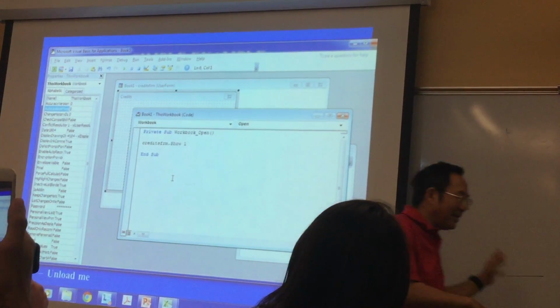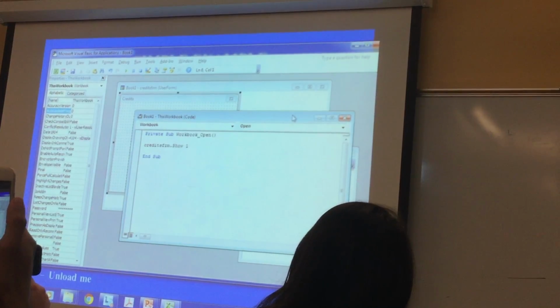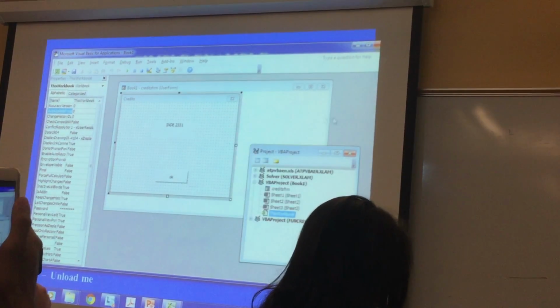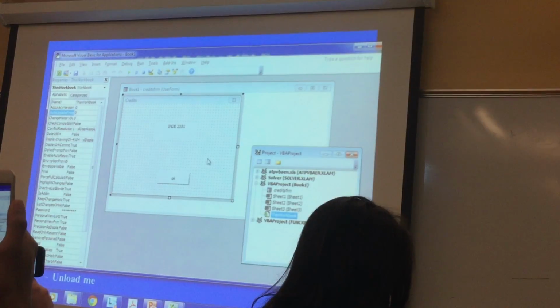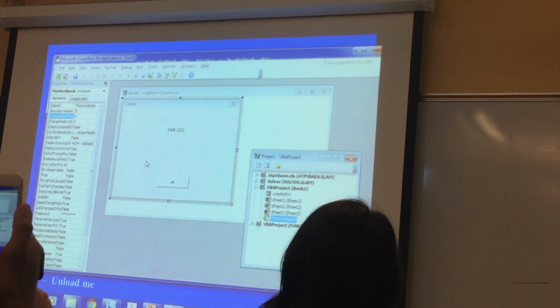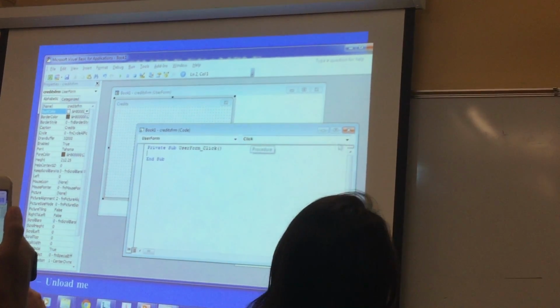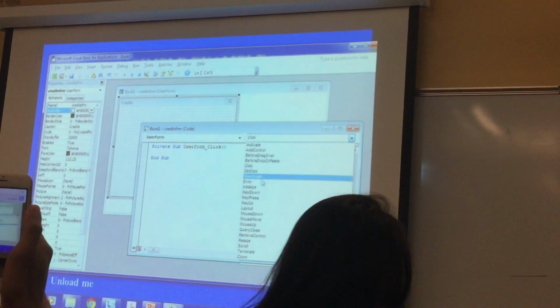So that's what's going to happen when I open the workbook. I'm going to save it, and I'm going to open it back up, and so my form will appear here. All right, so that part's good. Now I want my code, instead of it being a design time, I want my form to come up, and so that's under initialize.